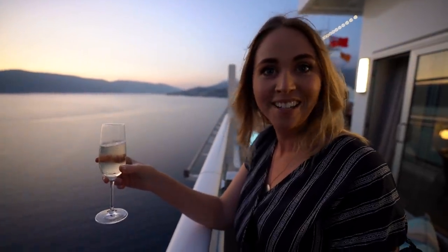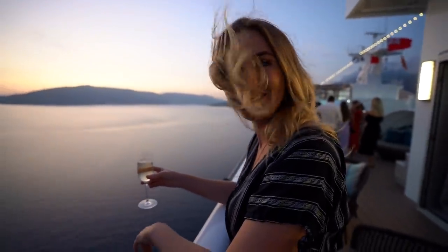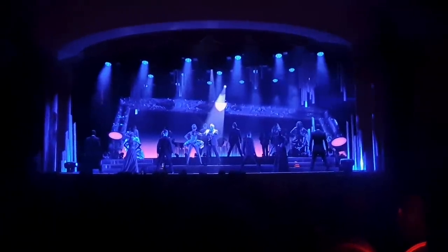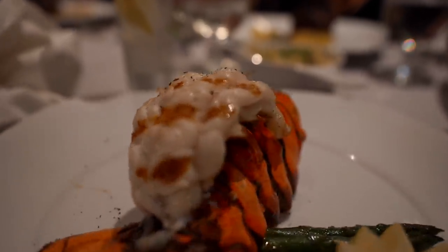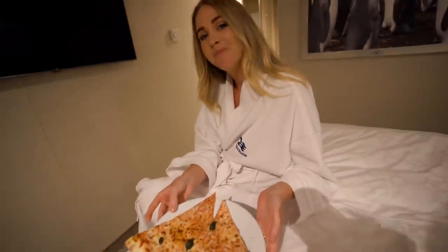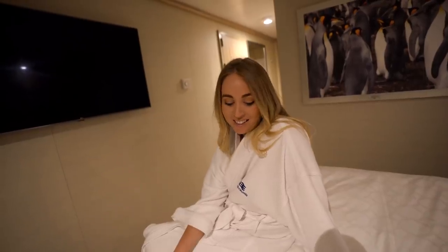I still cannot believe that this is someone's private balcony on a cruise ship — it is so, so big. Once the sun went down, we ended up going and seeing a show in the theater. It was a debut show they've never shown before and it was so good. Then we were discussing what to have for dinner. Last night we went out and had an amazing three course meal with lobster and a really fancy dessert. Tonight I said, let's just go to our room and eat pizza. One night you can eat an amazing elaborate meal and the next night you can literally just eat pizza on your balcony and watch Netflix.